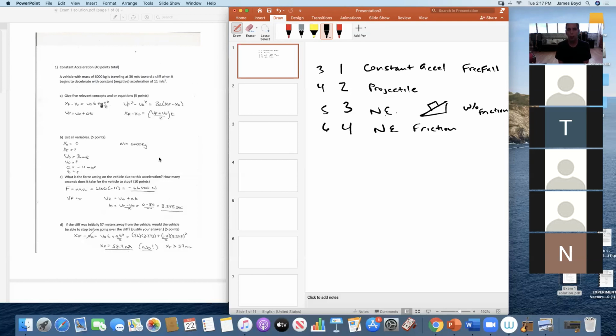So for this particular problem, we know it's constant acceleration because it says it right at the top. Question 1, constant acceleration. We have those equations that are x final minus x naught equals v naught t plus a t squared over 2, and so on. You can see them all there. So I just wrote the equations down. If you have 3 good things there, I'll give you the full 5 points. It says 5, but I really only want to see that you thought about it, or you went back and made sure and wrote down something there.